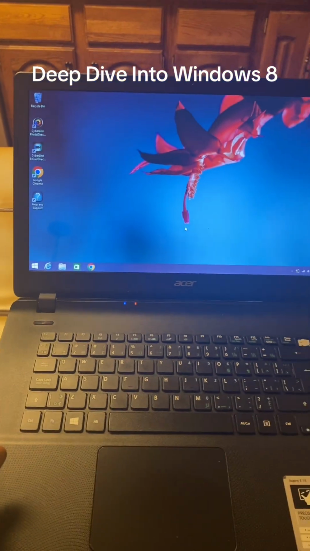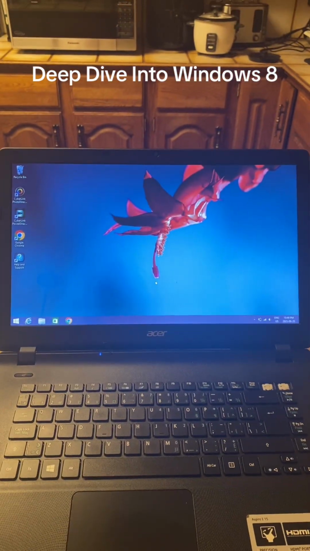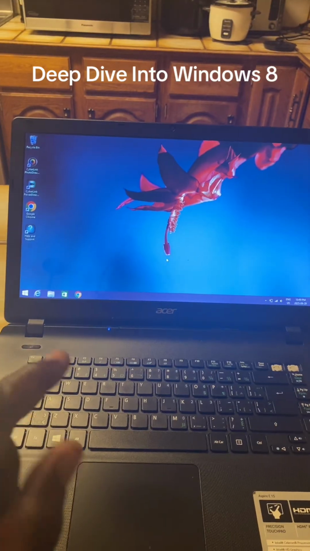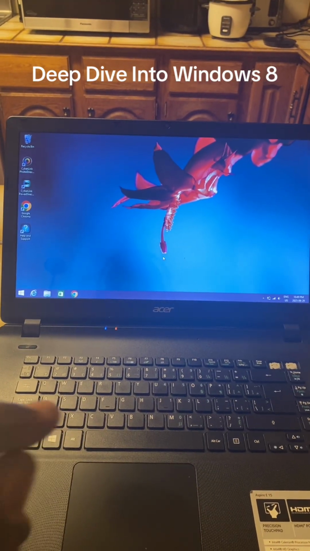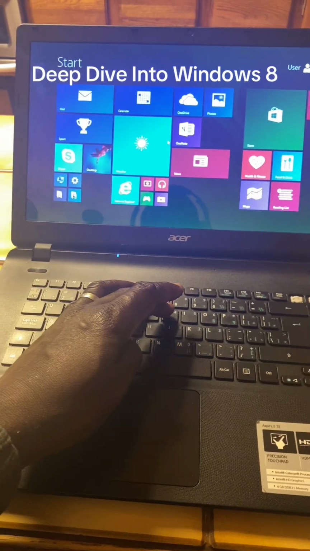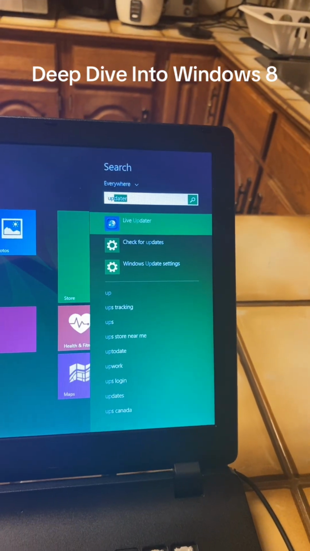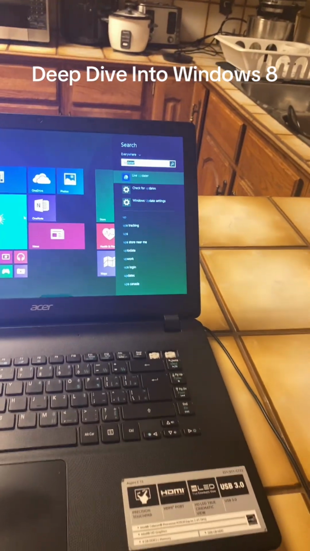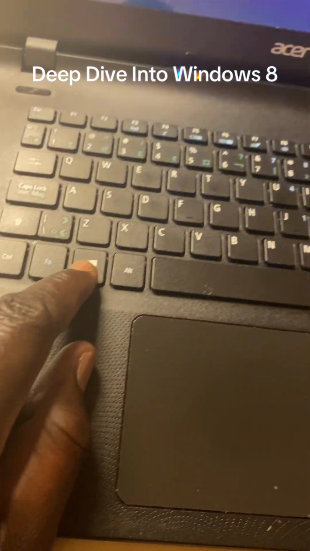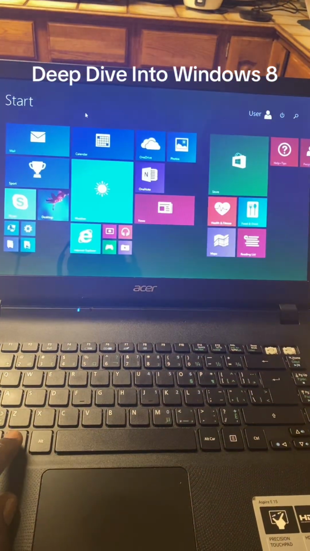But I would say that outside of that, Windows 8 was quite versatile. I mean, having the ability to switch from the tile or touch friendly interface straight into the desktop mode is actually quite nice. If I am in this interface and I just start typing anything, you see how it just pops up on the side there? That was very, very convenient to have. And I could do the switch with the Windows logo here. You see that? Very fast and very quick.